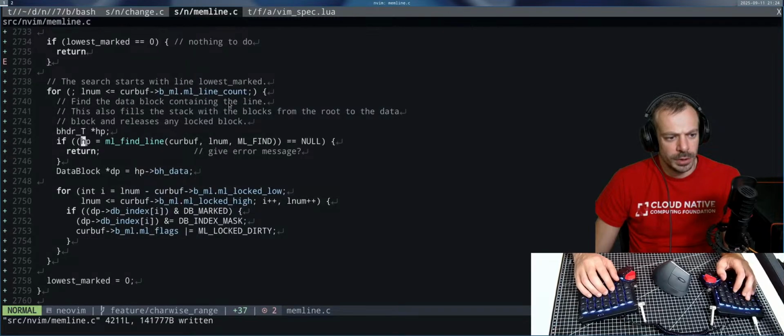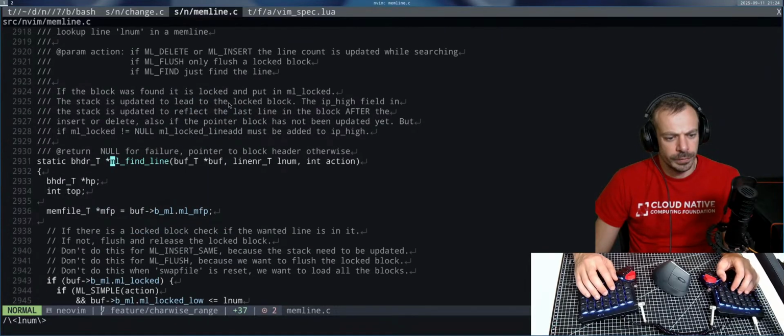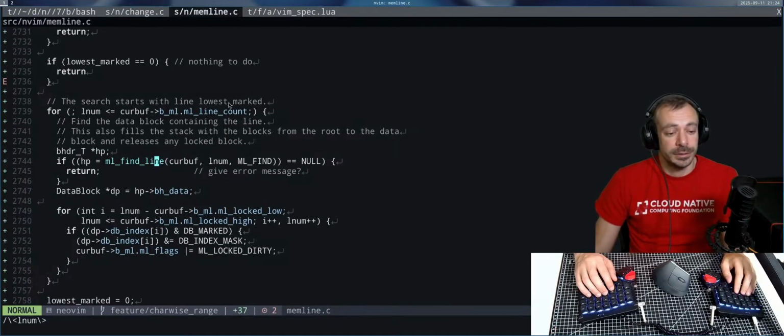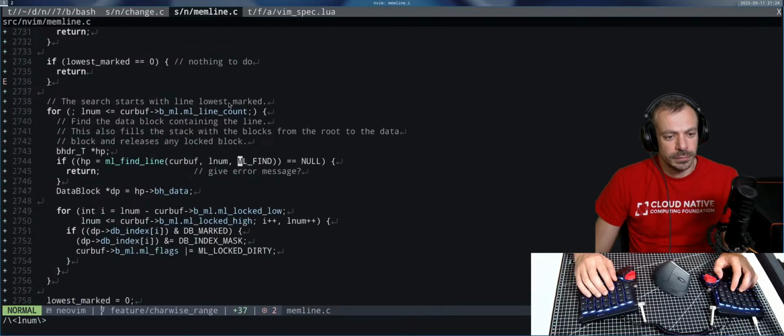We don't update the line number, I guess. Find line. ML find. This means just find the line. Okay.